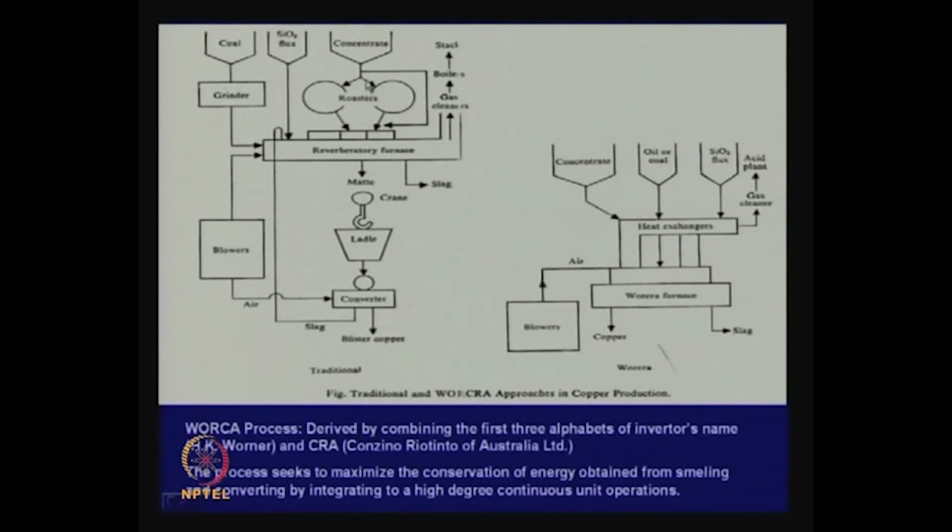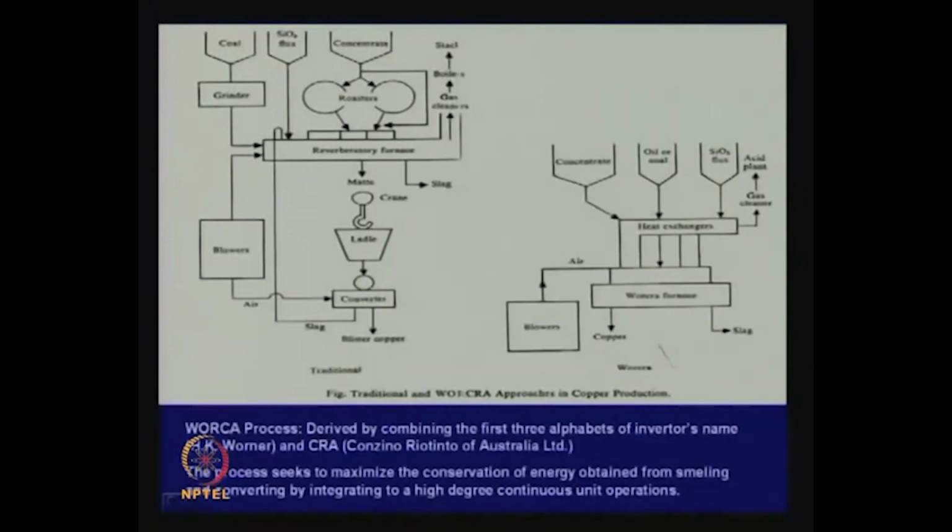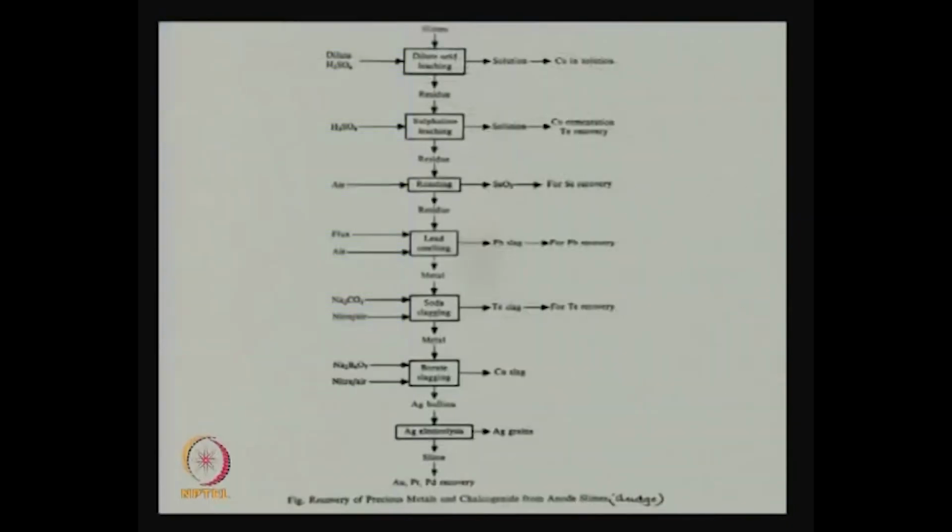So, you have 3 steps, and during these intermediate gaps you lose a lot of heat. You take out hot material from here, you charge here, you are losing heat there, you take out hot material from here in ladles. Not only are you adding operational steps, you are also incurring a lot of heat losses. So, attempts have been made to combine these steps.